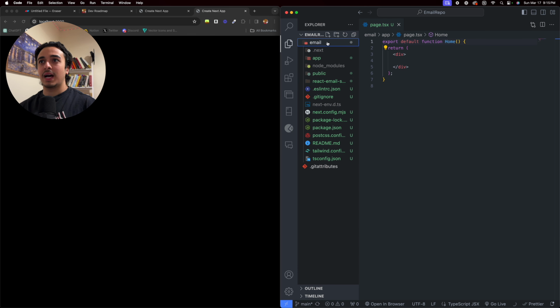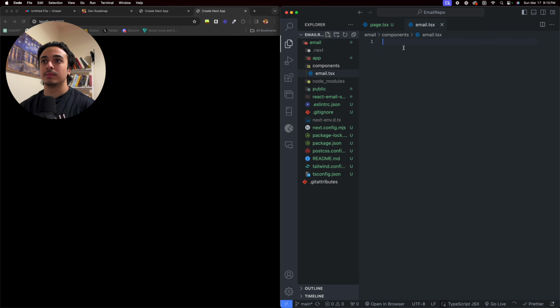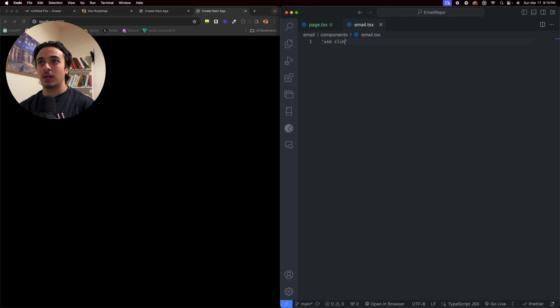Once we have that, let's create a new folder called components at the root of our application. Within components, let's create our first file called email.tsx. Let's set it to use client and add our main imports for this main page. Basically everything here will be for the UI inputs and grabbing the user's email.